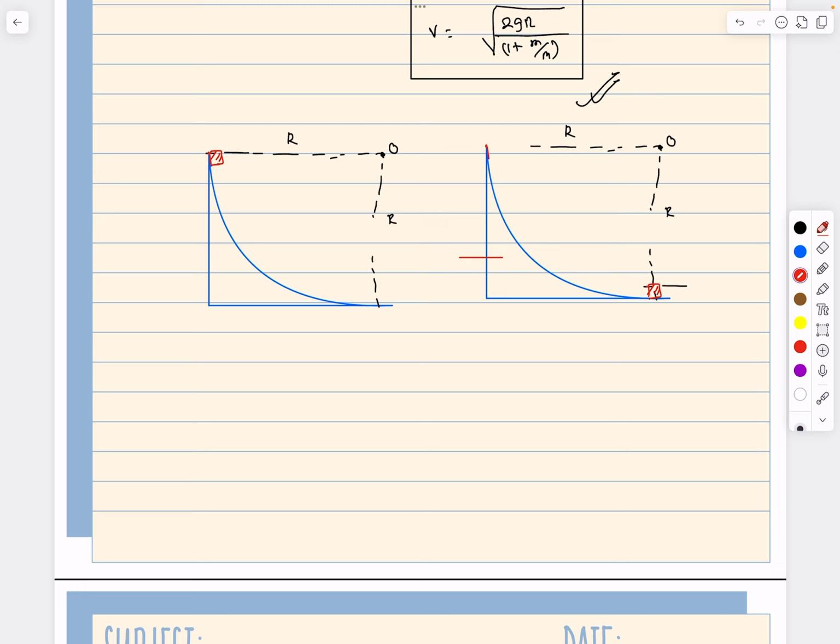During that time, the wedge will gain some velocity, let's say capital V, and the block has gained the velocity small v. So first, we can conserve momentum here. This is capital M, this is small m. The initial momentum was 0, so the final momentum will also be 0. So the first equation we can write is M into capital V equals m into small v. That is using the momentum conservation principle.